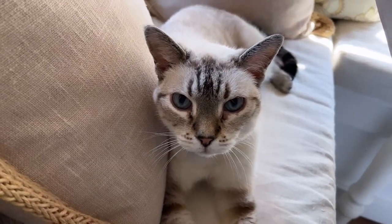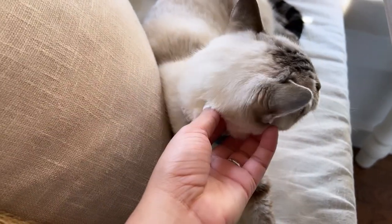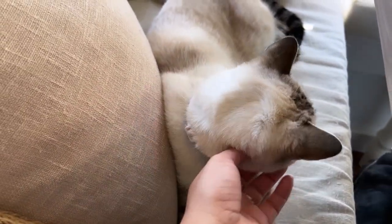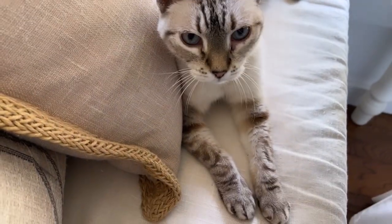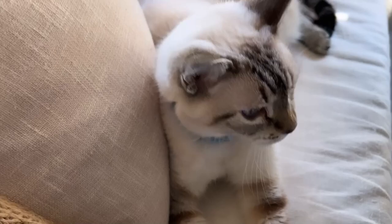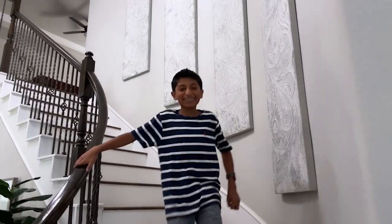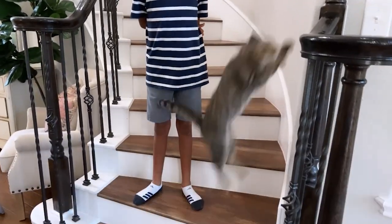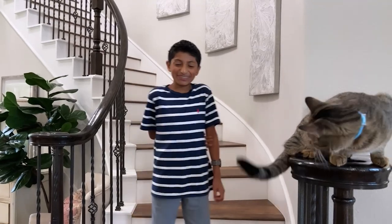You can see she's starting to get older looking in the face. It's so sad, but she's doing really, really well. She's about 17-ish. We don't know exactly because she was rescued, but she's doing really, really good for 17. There he is. People always ask about you. You don't like to be on camera as much, do you? Yeah. You get shy? Yeah. I want to show you how tall he is, though. He said he could be on camera today. You're getting really tall, aren't you? Yeah. You had a growth spurt.